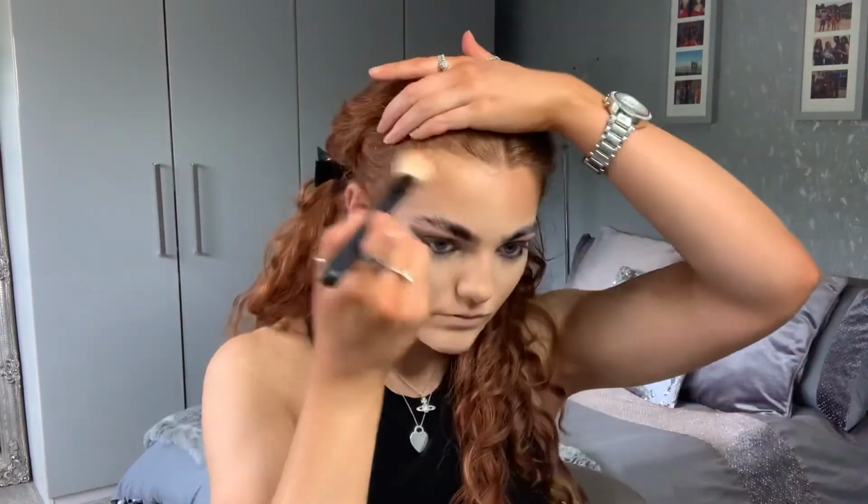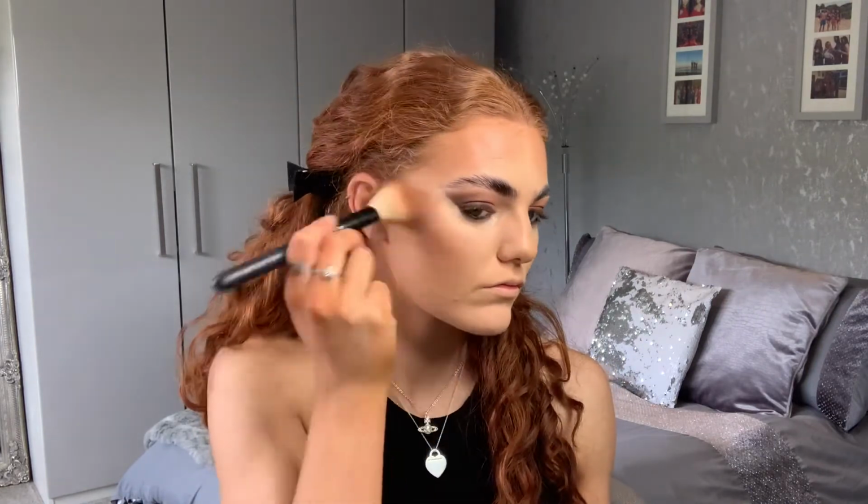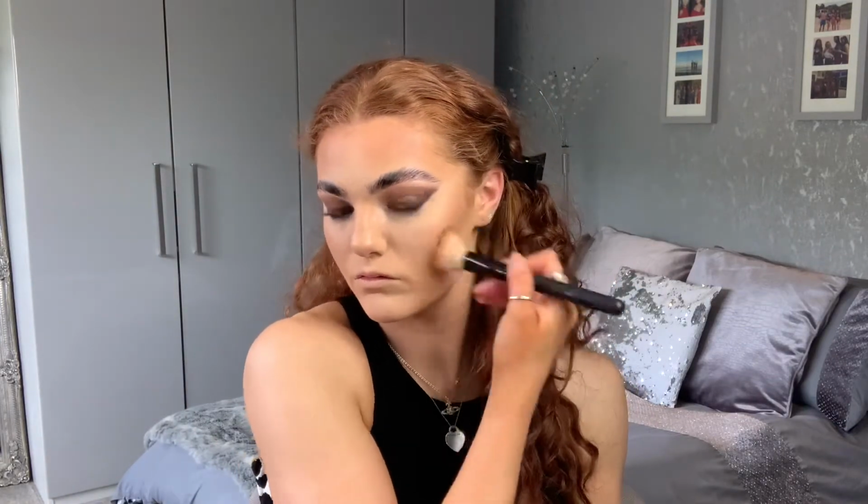Now, for a little bit of a change, we're going to go in with the Anastasia Contour Kit, and I'm just going to use the brush that I always use, which is a really nice fluffy one. I'm just going to pick this end shade here. I'm just going to start by going in on the temples. Now, I'm just going to go on my cheeks. I'm gonna get a little brush and go into the same shade and go along my nose.